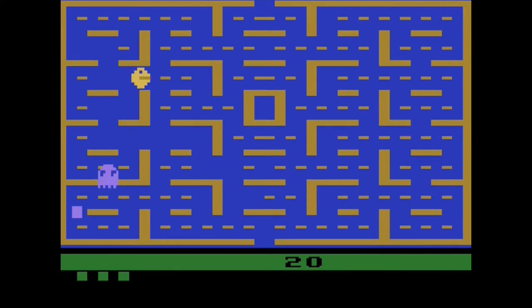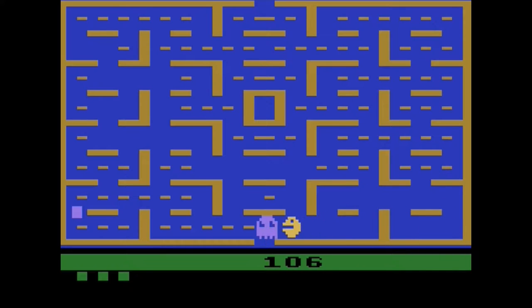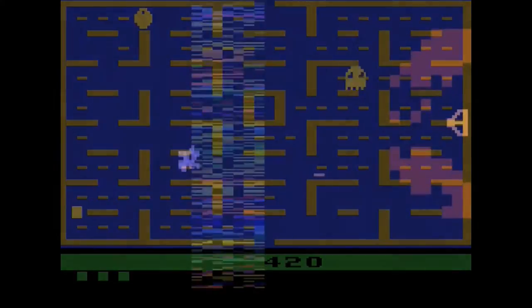Next up, Pac-Man. In this chapter, I learned the VCS has the capability of flipping sprites horizontally through a hardware register. This eliminates the need to store an extra sprite. This option does not exist for flipping in the vertical direction. Since the programmer was constrained on both time and on cartridge space, corners had to be cut with regards to arcade accuracy. Having said that, Pac-Man was the top-selling Atari 2600 game with over 7 million copies sold.